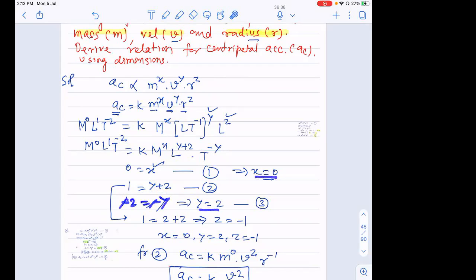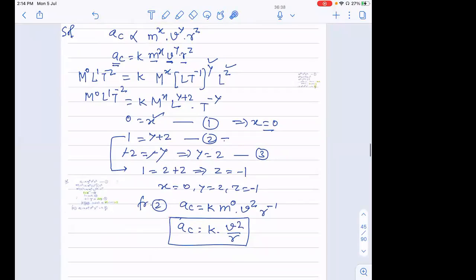X is equal to 0 here from first equation itself. And what about this? Putting the value here. Okay, नीचे हमने इस equation में हमने value, we have put the value 1 as it is. Y is how much? 2. In place of y we have put 2. So z we'll get, z that will be equal to minus 1. All right. Now we have got all three. X is 0, y is 2 from here, and z is minus 1 from here.